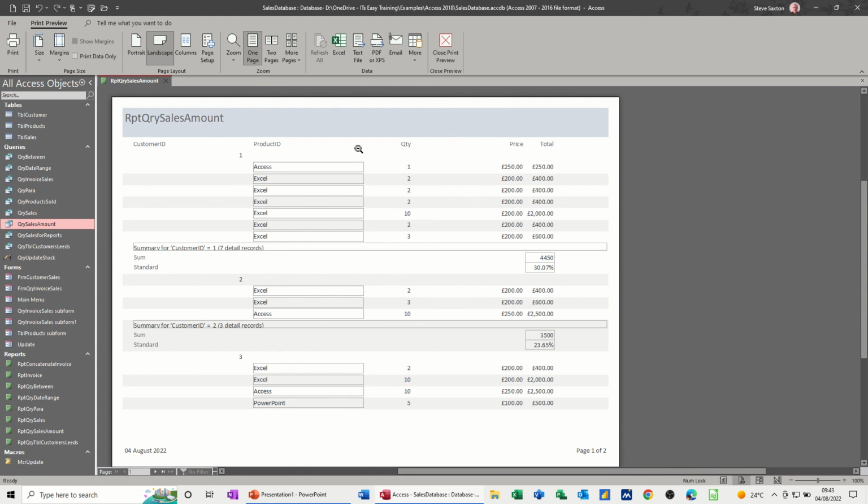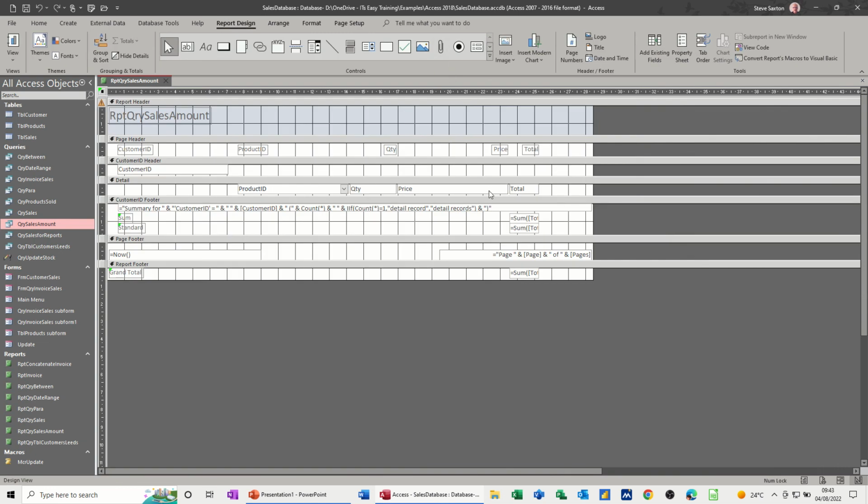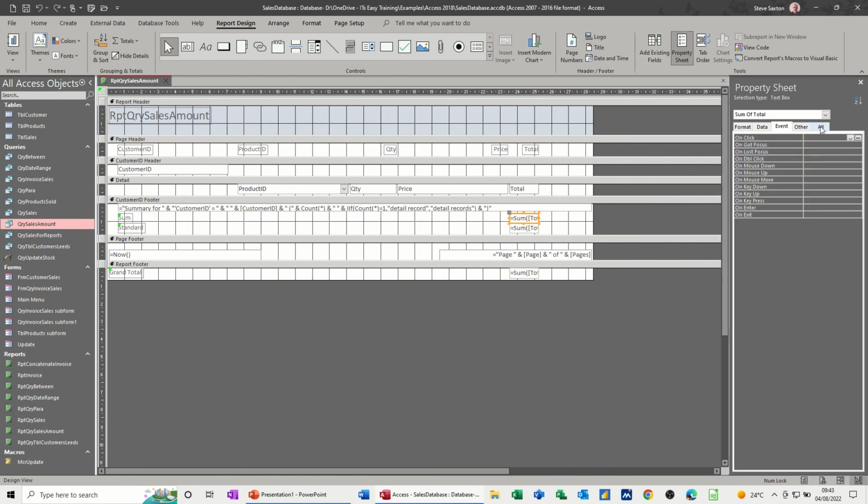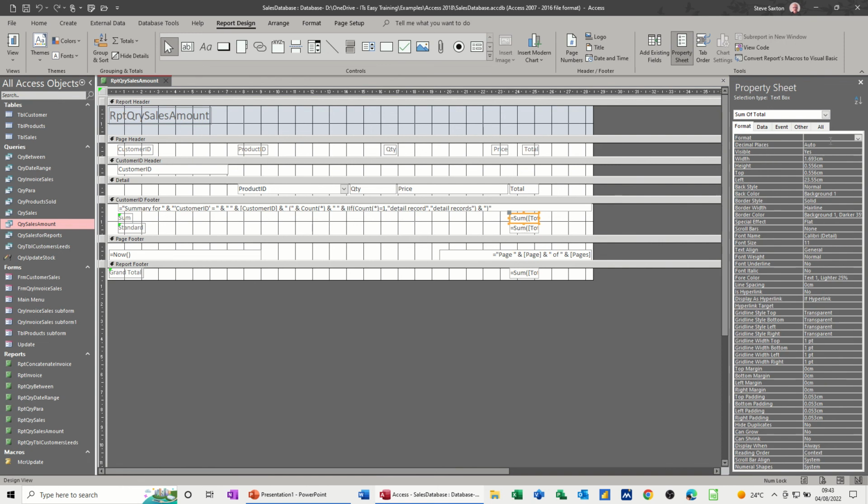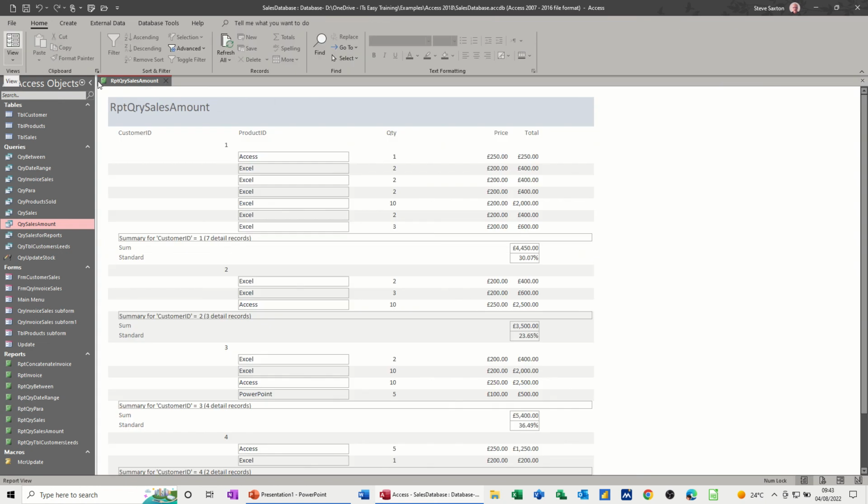So in this case, what I need to do is close print preview and get onto this, go to properties, and just click on all or format, and then drop the arrow down. That needs to be currency. I think it's that one. Let's have a quick look. Yeah, it is currency. So now it's all currencies. This is quite a nicely laid out report. If that just said the customer name, Stephen Saxton, instead of my ID number, but that's the wizard's done quite a good little report there.